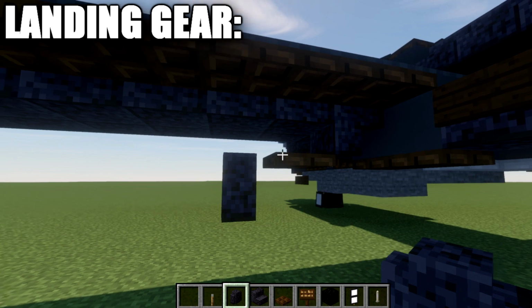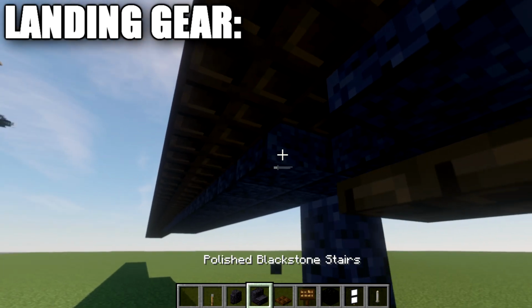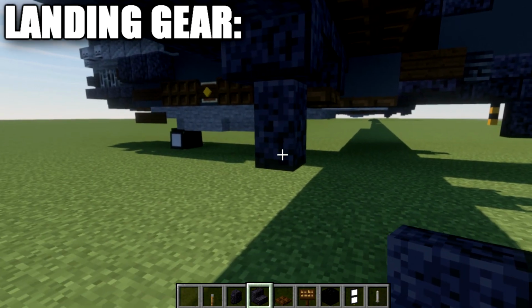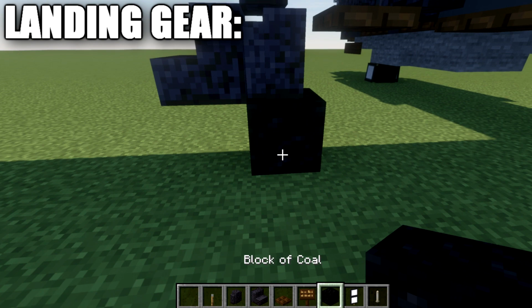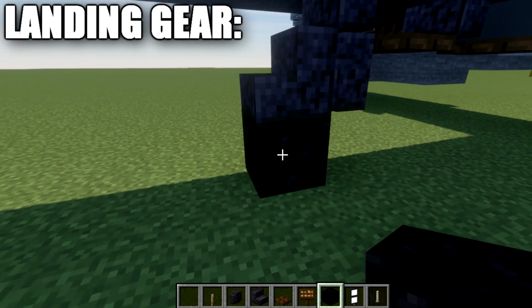We're going to then go to the polished blackstone slab above the wall. We're going to delete it and place down a polished blackstone upside down stair facing that direction. We then want to go off this wall with a polished blackstone stair, and then going down from the wall here, we're going to place down a block of concrete. Going down from the stair, we're going to place down a block of coal.